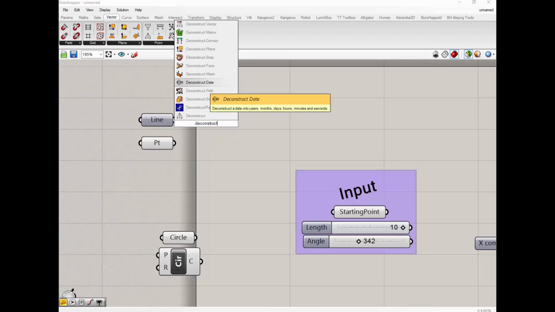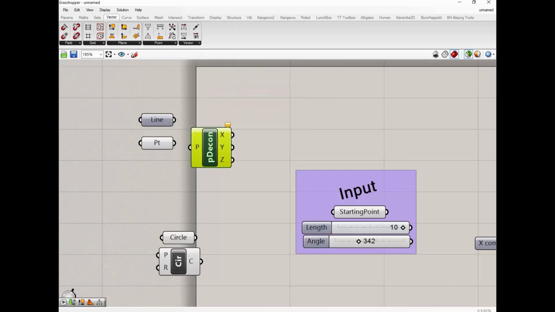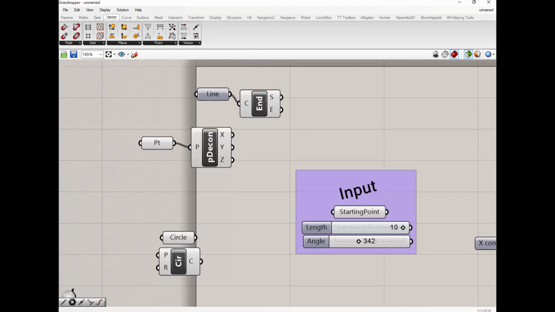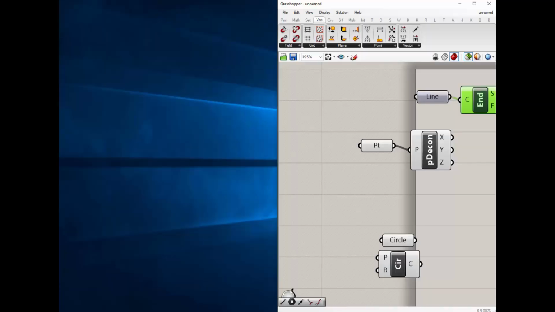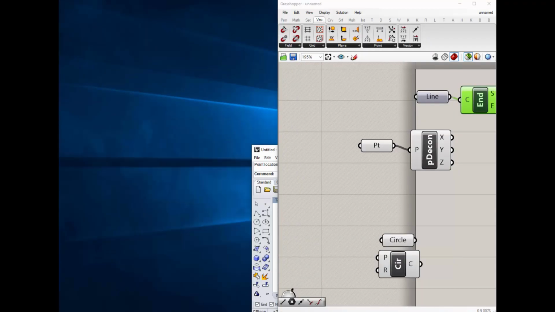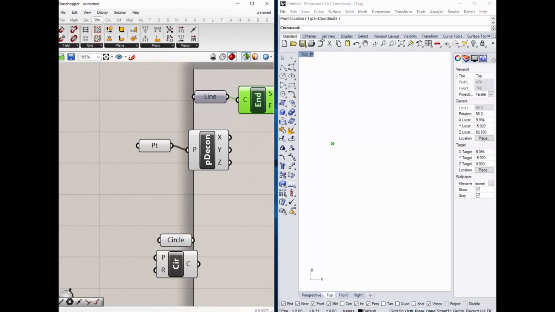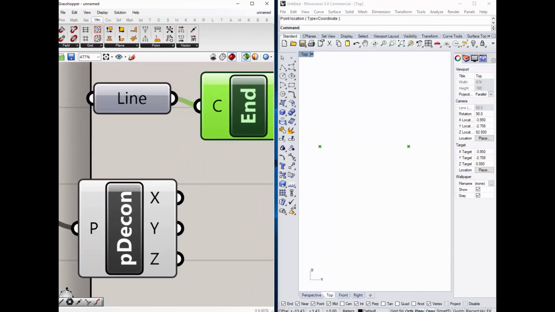Whereas everything else is deconstruct date, mesh, face, all these other things, right? So that's kind of misleading because deconstruct point is actually just giving you XYZ, which will not give you a preview. If you wanted to take apart the line, really what you'd have to do is use another component, and again, this is what comes with time. It's called End Points. What's weird about this one is that it would give us 2 points, right? So we went from the line to points over on the Rhino screen.